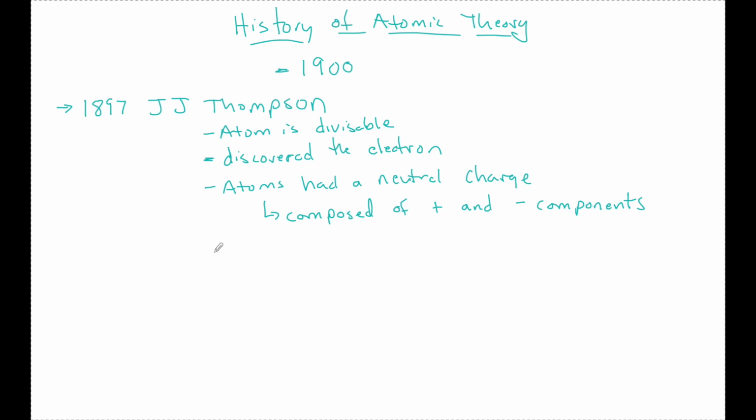So his model of the atom, and like I said, you might remember this from chemistry, was called the plum pudding model. Some people call it the raisin cookie. You'll see some other names for it. But essentially what JJ said was that we have an atom, and around that atom there are going to be some negative charges, and then there are also going to be some positive charges as well. Like I said, no neutron, we just know positive and negative components that he figured were spread all around, distributed evenly.